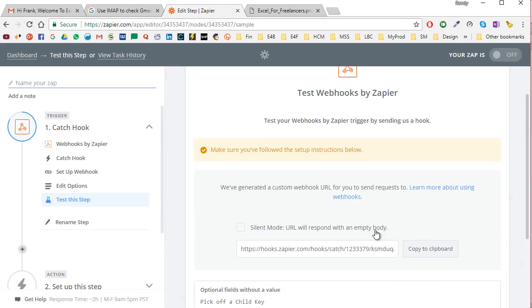And next we're going to be given a hook. In my account, I'm always going to use this number. In your account, you're going to have a specific account number for Zapier after you sign up. However, what follows that is going to be different for every hook. Now, I've already got this whole link copied and pasted, but I only want this unique identifier for this specific hook. So I'm going to copy that.